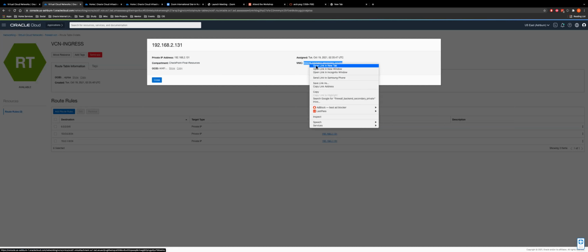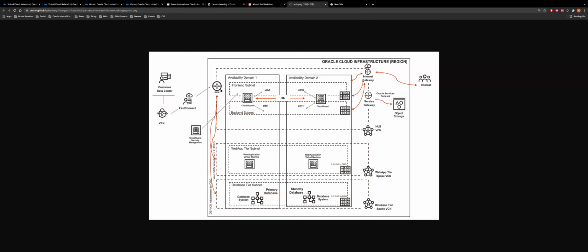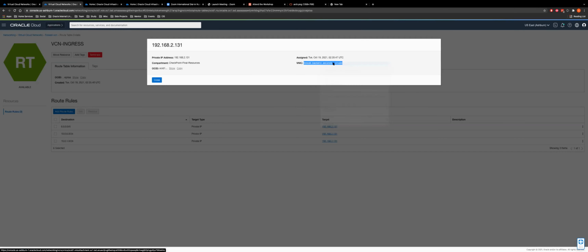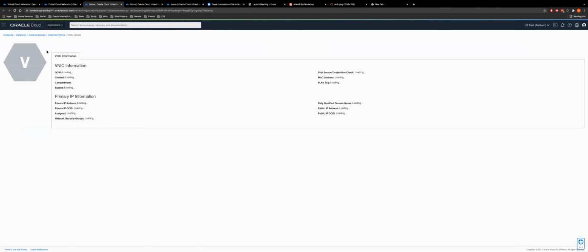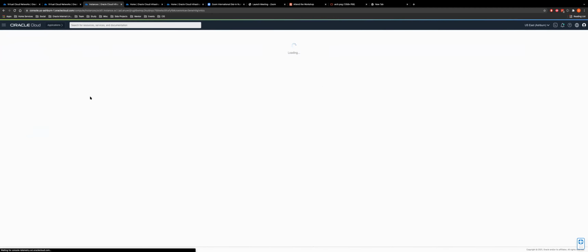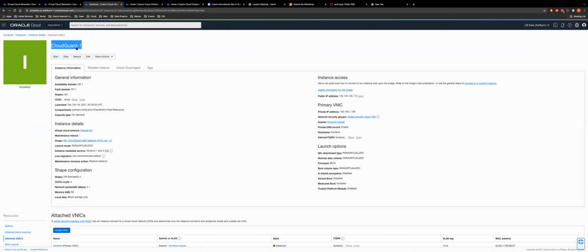The whole intention of this workshop is sending the traffic from the spoke VCN, as well as from outside, pointing to the primary firewall. So traffic comes from the spoke DRG, it goes to one of the firewalls. If we click on this VCN, let me open this in a new tab, this should take me to the primary firewall instance. Click on the attach link here. Okay, as you see, it took me to the CloudGuard primary instance.